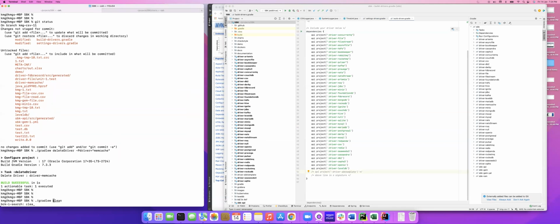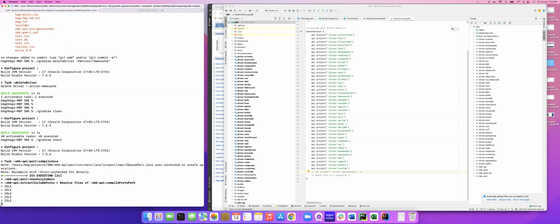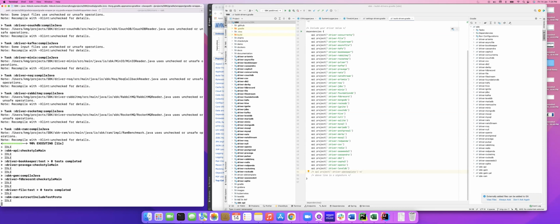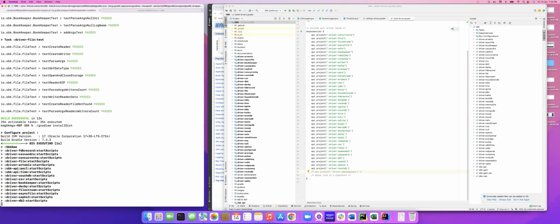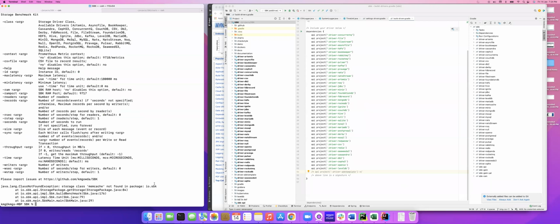And now if you compile again and run it, you will see that this class is not identified at all in the package.